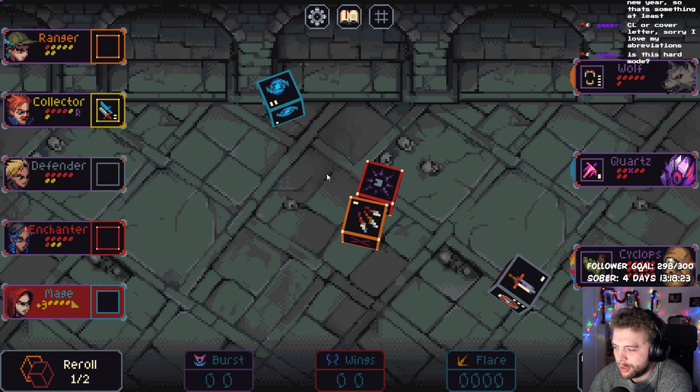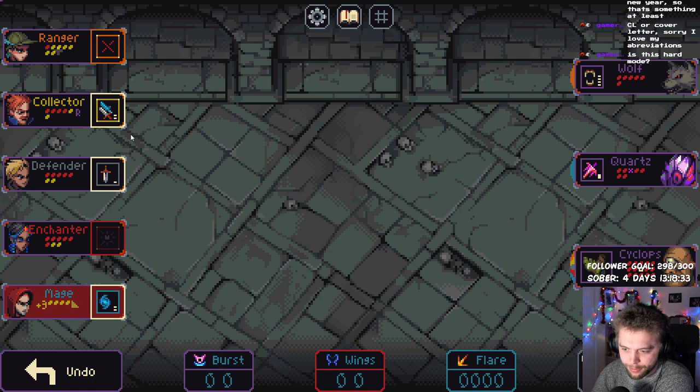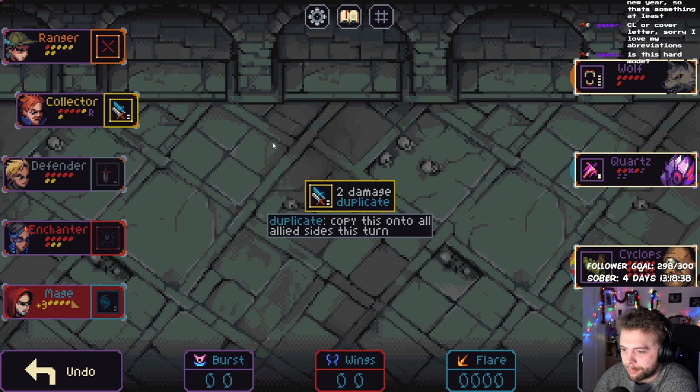See if we can kill the quartz. 1, 2, 3, 4. We need one more damage. That's the quartz dead, which means everyone survives. Jesus, we're just getting terrible rolls, man. Could use that last. Oh, I guess it gets that as well, but okay.